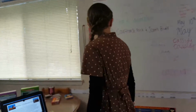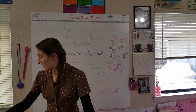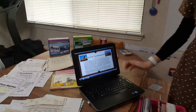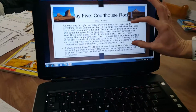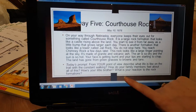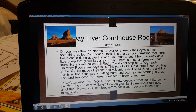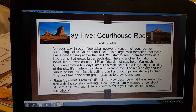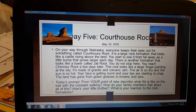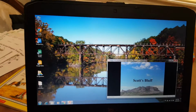Nice. Okay, thank you. So today, Grace, or Cassidy, we're stopping in Nebraska, and we are at Courthouse Rock. So this is a nice little PowerPoint I find. It gives a little synopsis of where they're at, everything like that, and then it gives them a prompt to write in. Do you remember where you found this at? This was on Teachers Pay Teachers, and I just went in, 3rd grade, PowerPoint. I paid nothing for this one. This one was free, which was really nice. It's great when you can find free things.